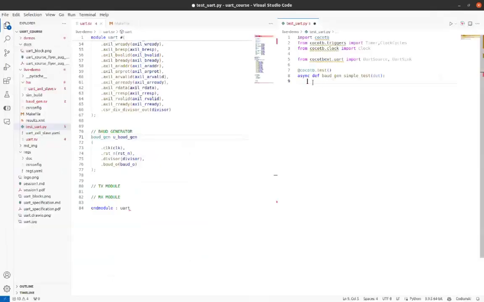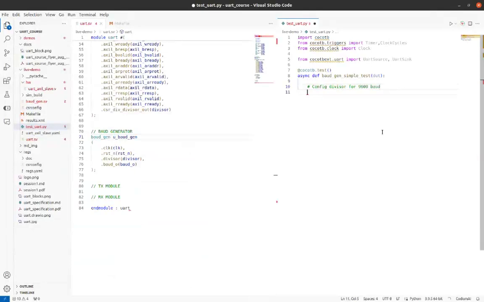Instead of writing a register, I'm going to directly configure that for the 9600 baud.